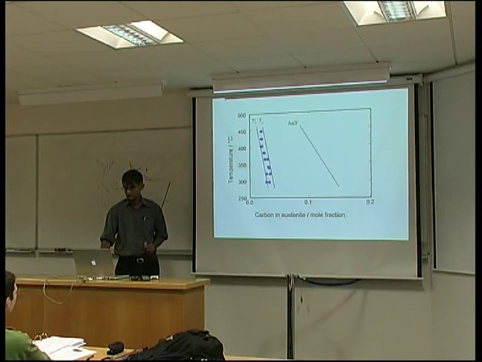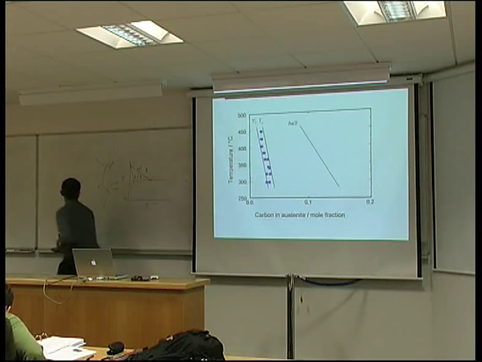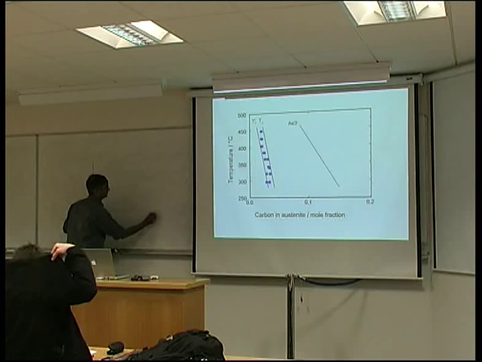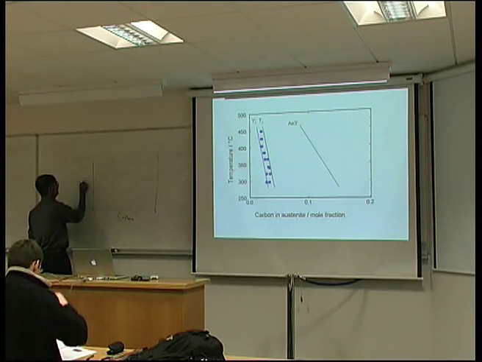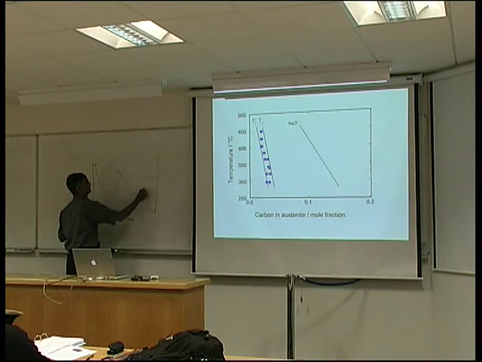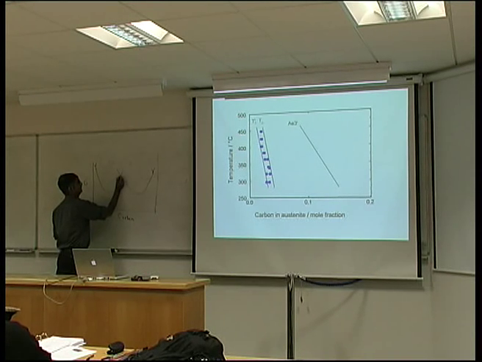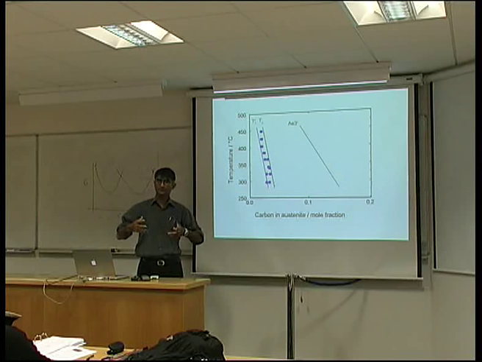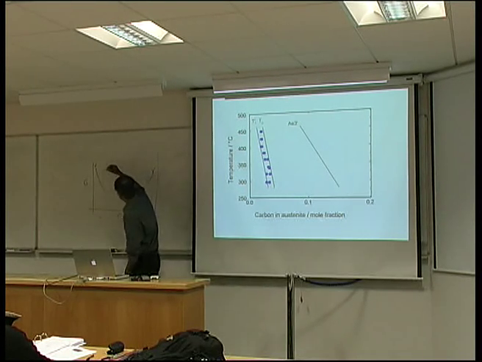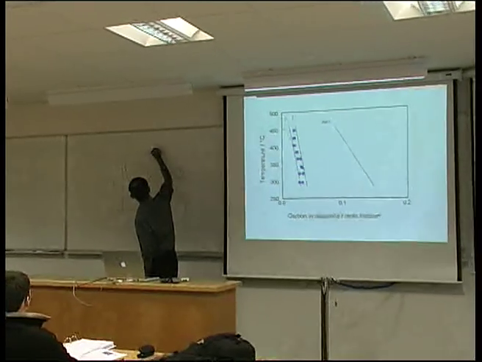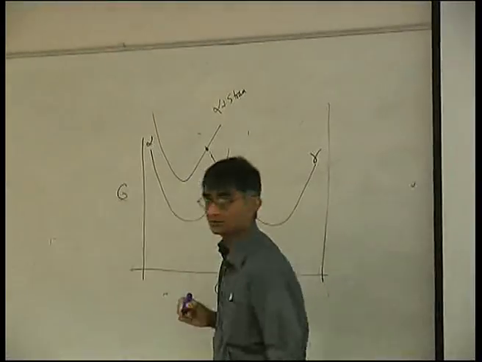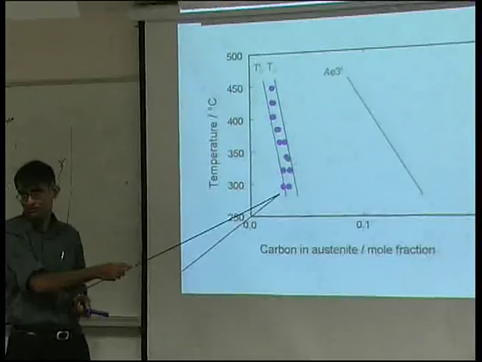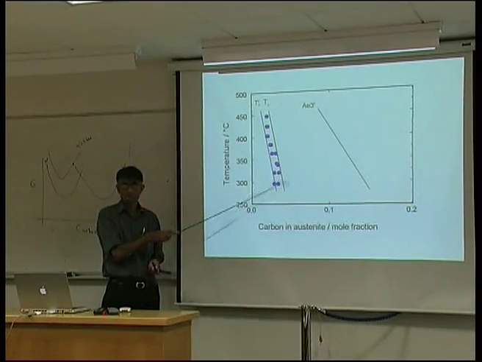What is the T0 prime line there? So, T0 prime, energy, and we have these two gamma, and if I plot the locus of these points, I get the T0 curve. But this is a displacement transformation and it causes strain energy. I have to allow for that strain energy when I plot these curves. So this is now alpha plus strain. And you can see that the intersection happens at a lower carbon concentration then. So all I'm doing here is allowing for the strain energy due to displacement transformation. It's not a very big effect compared with this.